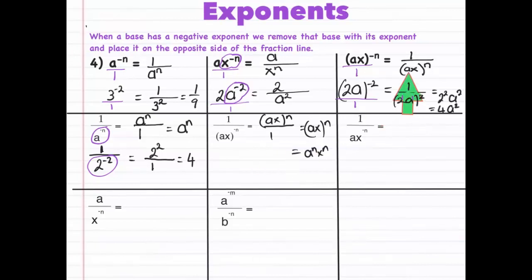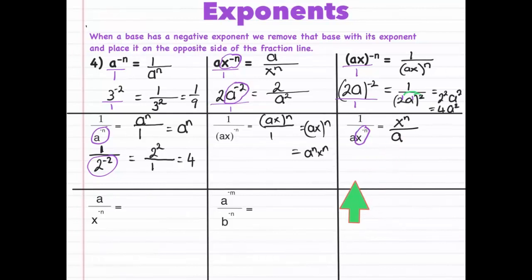And we can simply do it there too, which will be 1 over a to the power of n and x to the power of n as well, because 1 times n is n and 1 times n is n. Okay, so you know this. How about the next example? Now, this is a tricky one, and many learners forget about this. So please remember that it's only the base that has a negative exponent that gets moved. So it goes to the top there, and the a remains at the bottom, and I am done.